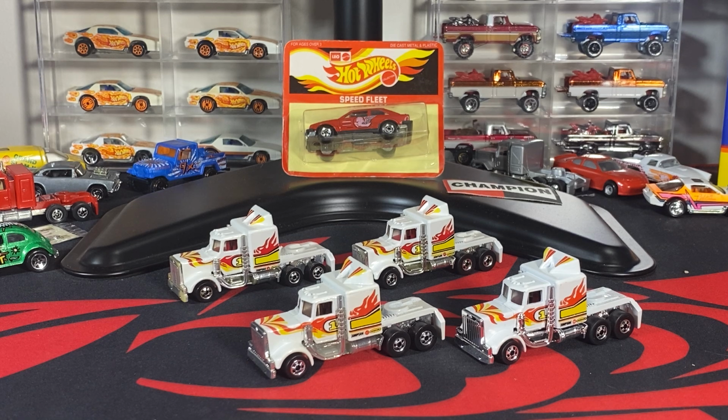So instead of being red, yellow, red, yellow, red, yellow, you're going to see the opposite: yellow, red, yellow, red, yellow, red. Or in this case, if you're looking on the sides, the number 1 will be red in that tampo, which is the best indicator to discern those. But those are extremely rare and highly sought after, and probably a $1,000 plus for the reverse tampo variations. But we'll go ahead and look at these.